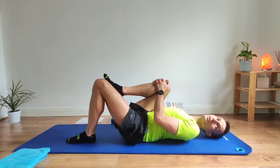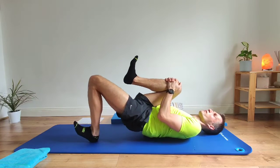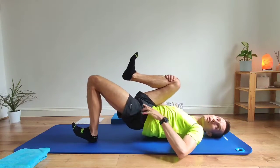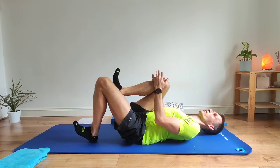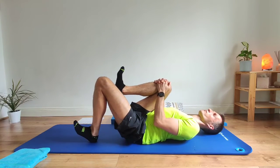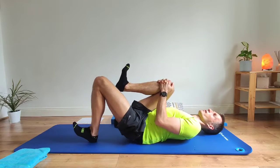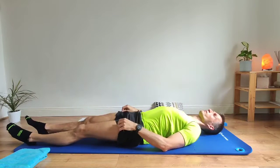Hug the knee close to the chest. Toes up. And exhale. Blow. And down. You'll notice you won't go as high as before. You'll be quite tight sometimes. Try to hold it for a second. And down. Only two more. Blow. And down. And one more time. Blow. And down. Okay. Both legs straight on the ground.